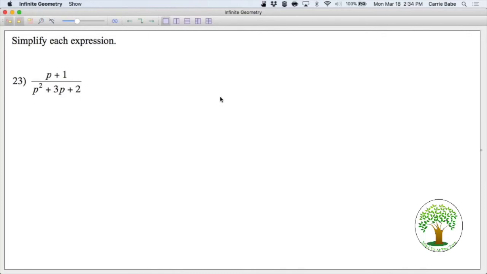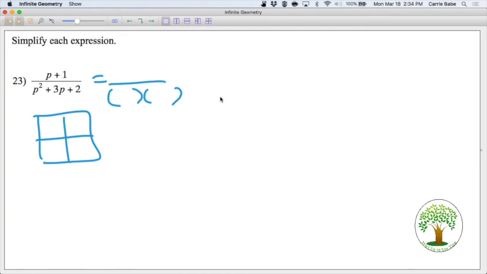So we have to figure out what is multiplying together to equal the P squared plus 3P plus 2. We have to factor this out. So we got to use a box method on this. P squared becomes P and P, right? But what about the 2? 2 and 1, are they both added, both subtracted, or opposite? Are they both negative, both positive, or opposite is what I was meaning? And they're both positive.